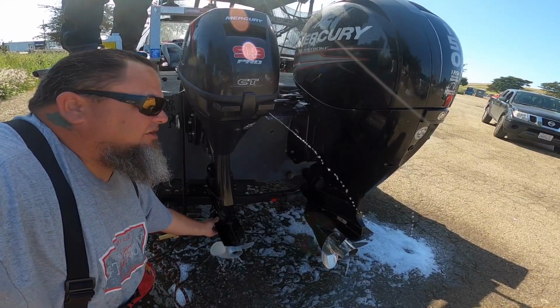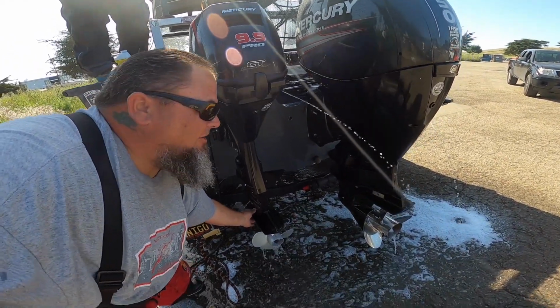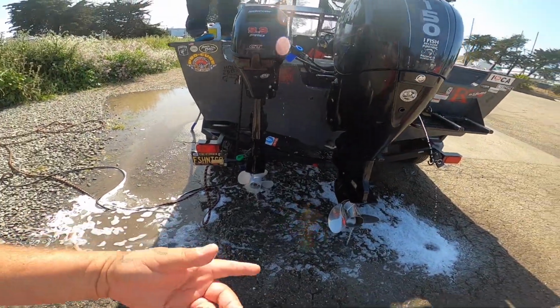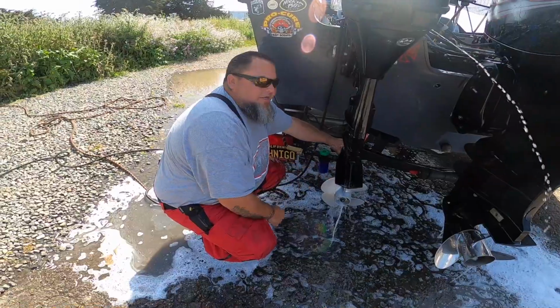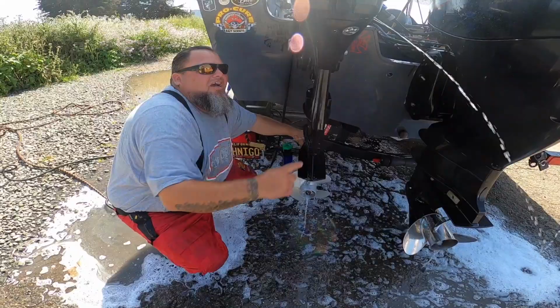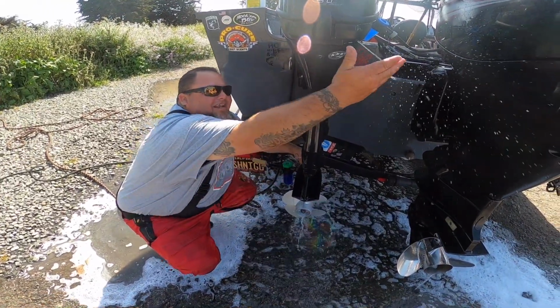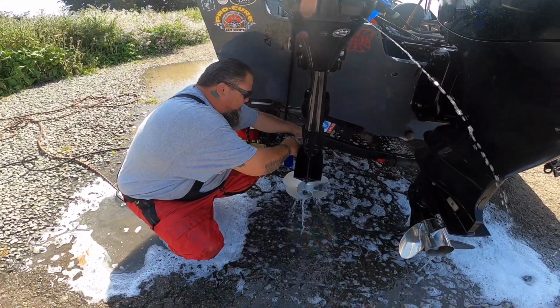Yeah, it's spitting really good now. So I kind of hold it a little bit to help it out. You can see the solution running through everything. I'm just putting a little bit of pressure on the earmuffs so it goes really good. You want that nice spitting so that solution goes through all the way.